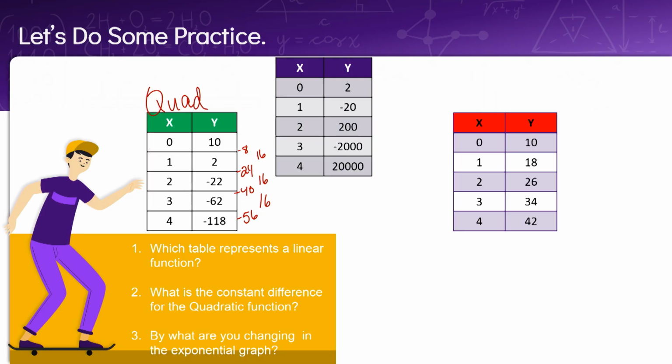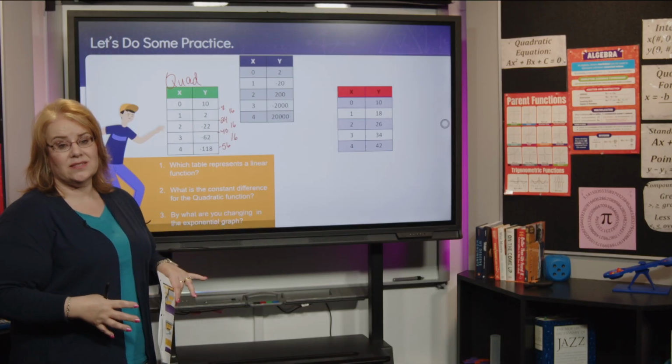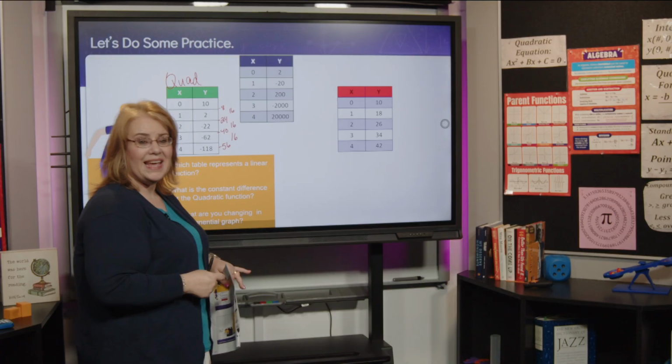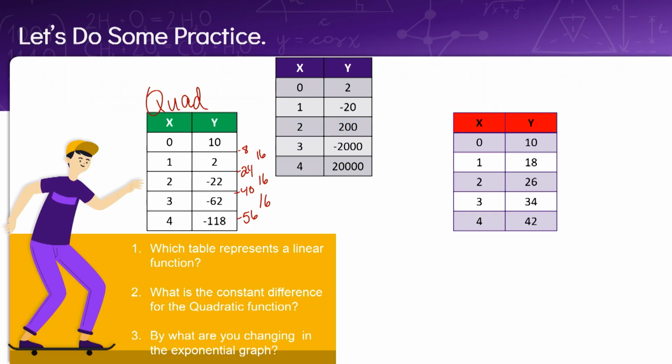Let's look at the purple one. The purple one, I'm going from 2 to negative 20 to positive 200 to negative 2,000 to a positive 20,000. Now, obviously, I'm not adding anything. So what could you say this is? How am I changing these? I'm changing them exponentially, yes. So let's see what we're doing. To go from 2 to negative 20, I am multiplying by negative 10. Well, let's see if that works again.